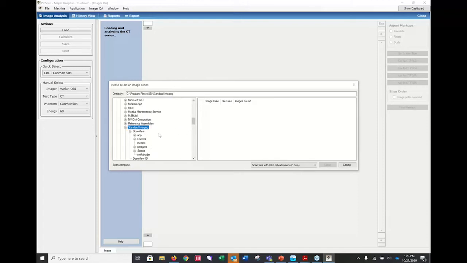Because I just added a new build of the new version of the software we're working on. So I apologize for that. Let me find my image-based imager QA. My demo images.